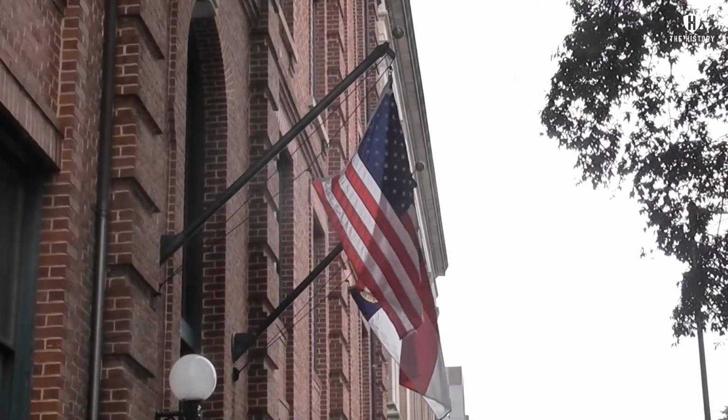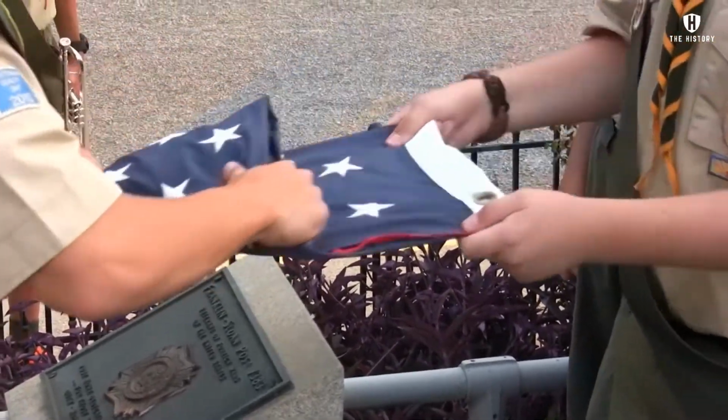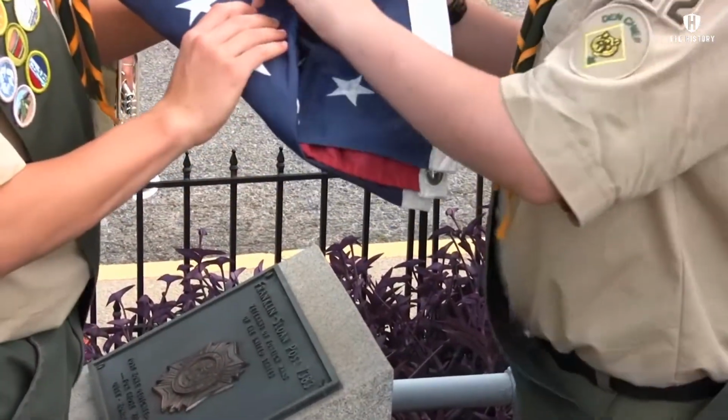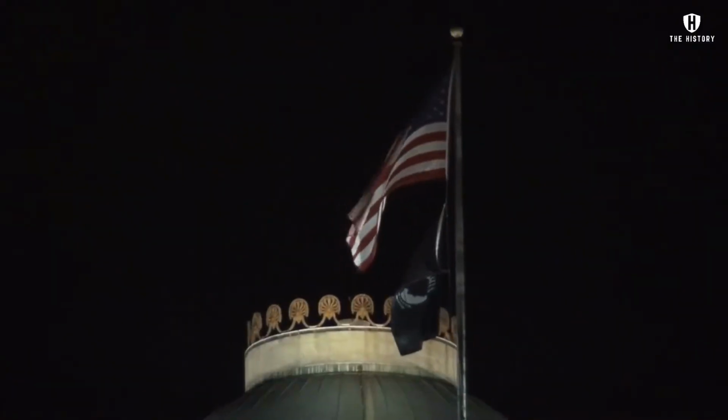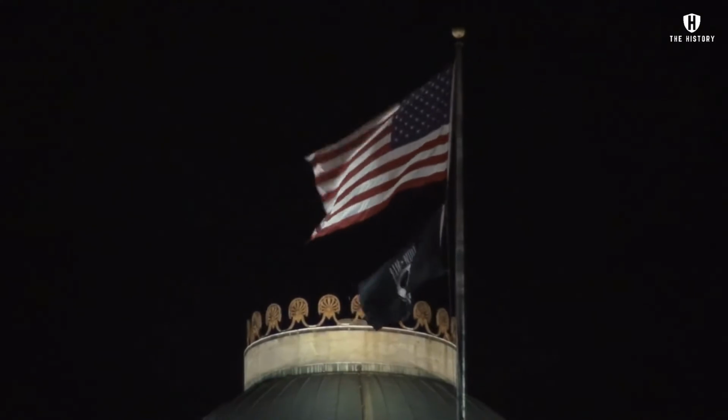Unless flying an all-weather polyester blend, the flag should always be lowered, folded, and stored in a safe area at night or when inclement weather may occur. When flying flags during night or bad weather, it should always stay illuminated.